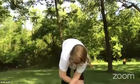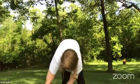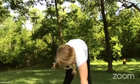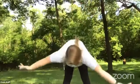All right. So we're going to do a few yoga poses just to stretch ourselves out from all that exercising and kicking. So what we'll do is we're going to do a doll pose. So what that is, you're just going to bend over and kind of shake it all out. You just kind of let your arms hang, touch your toes, shake it out, and just kind of do that a little bit. And that gets all your muscles moving.